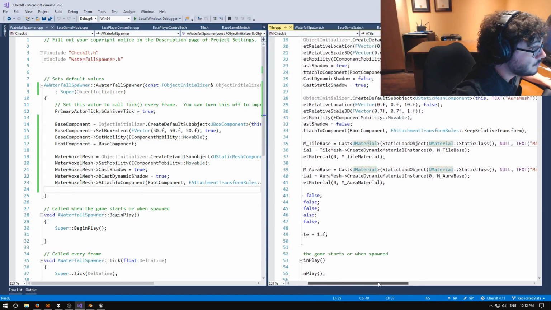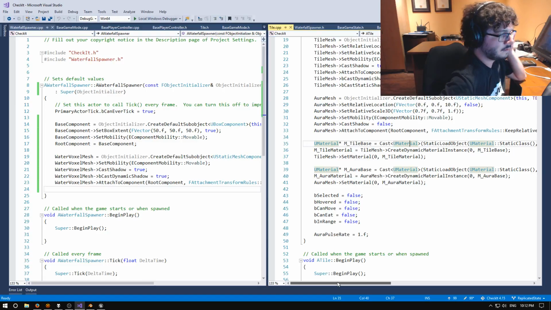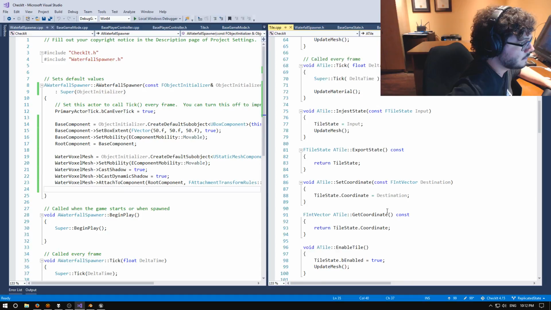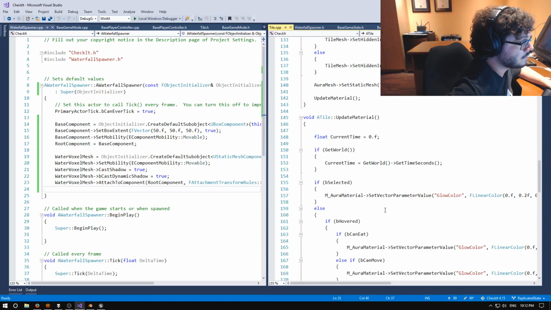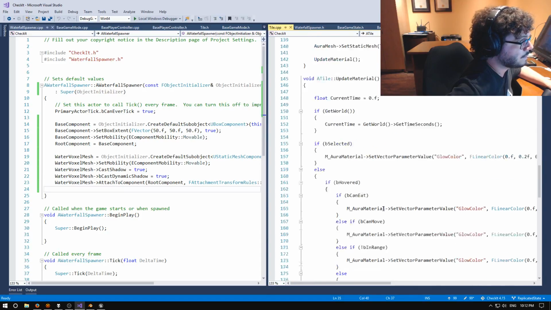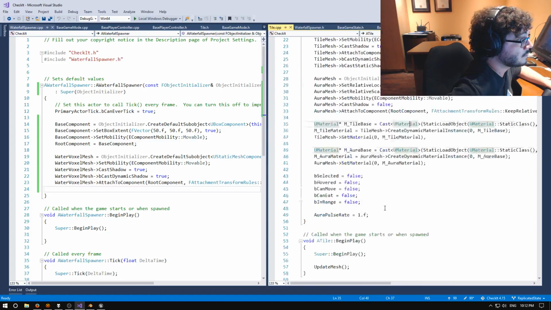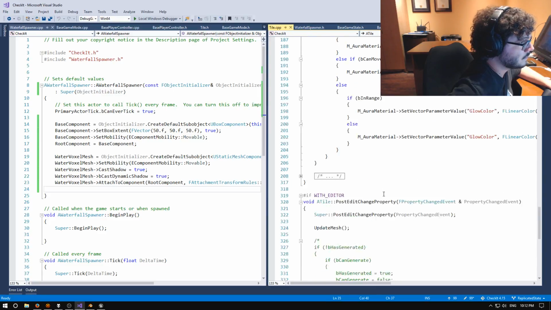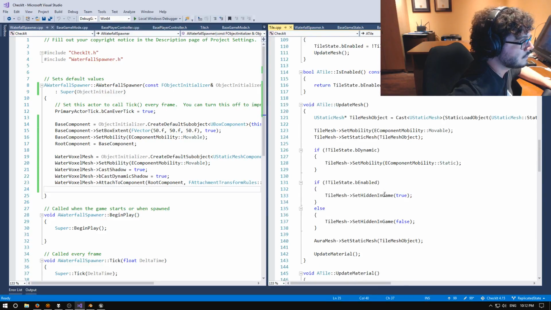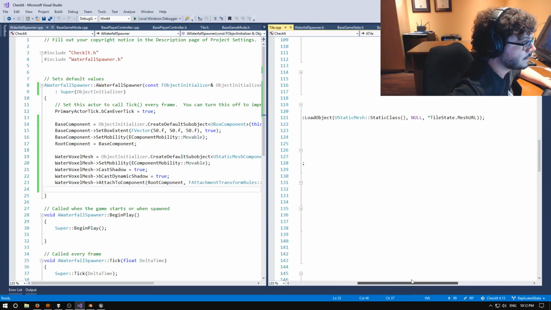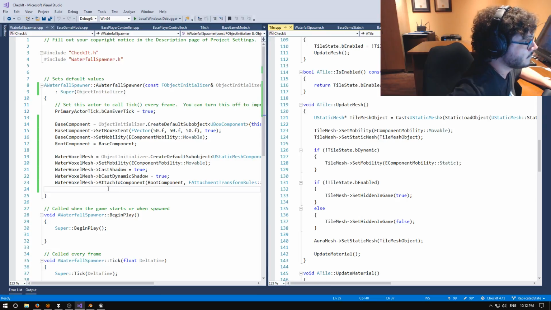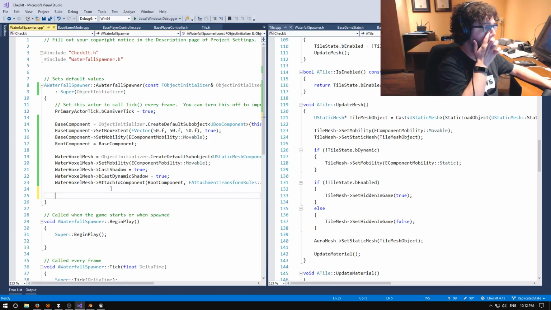So I need a static load object. Come on, where is that? Oh, update match, there we are. Static mesh.